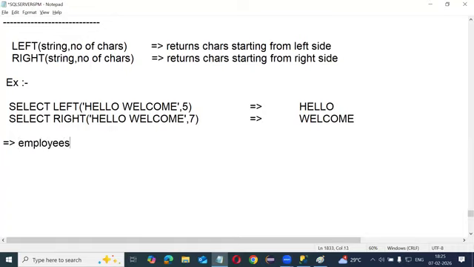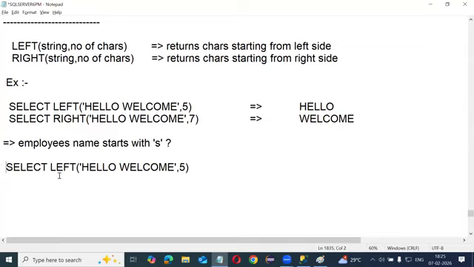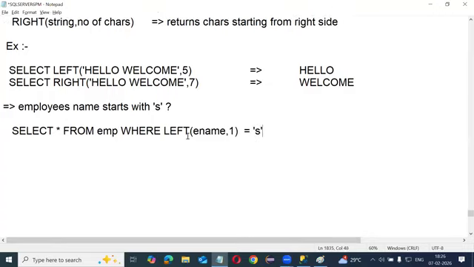Suppose I ask for employees whose name starts with S. Select star from EMP where left of ename, comma 1, equal to S. First character should be S. How to get the first character?